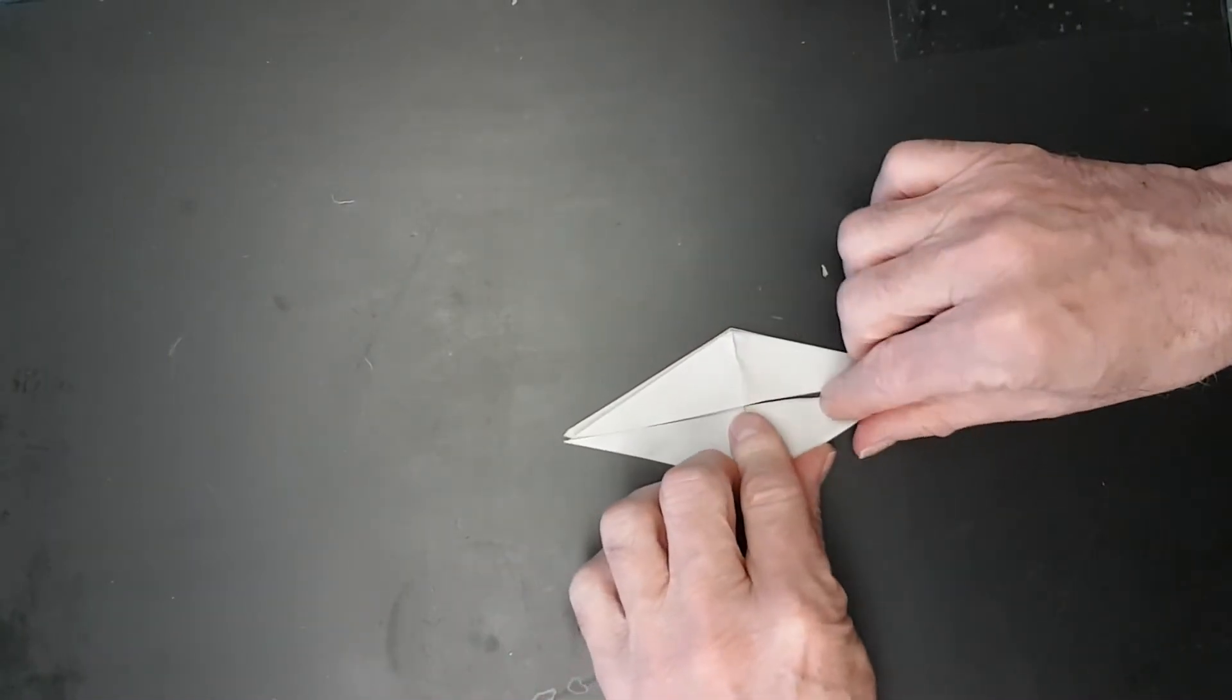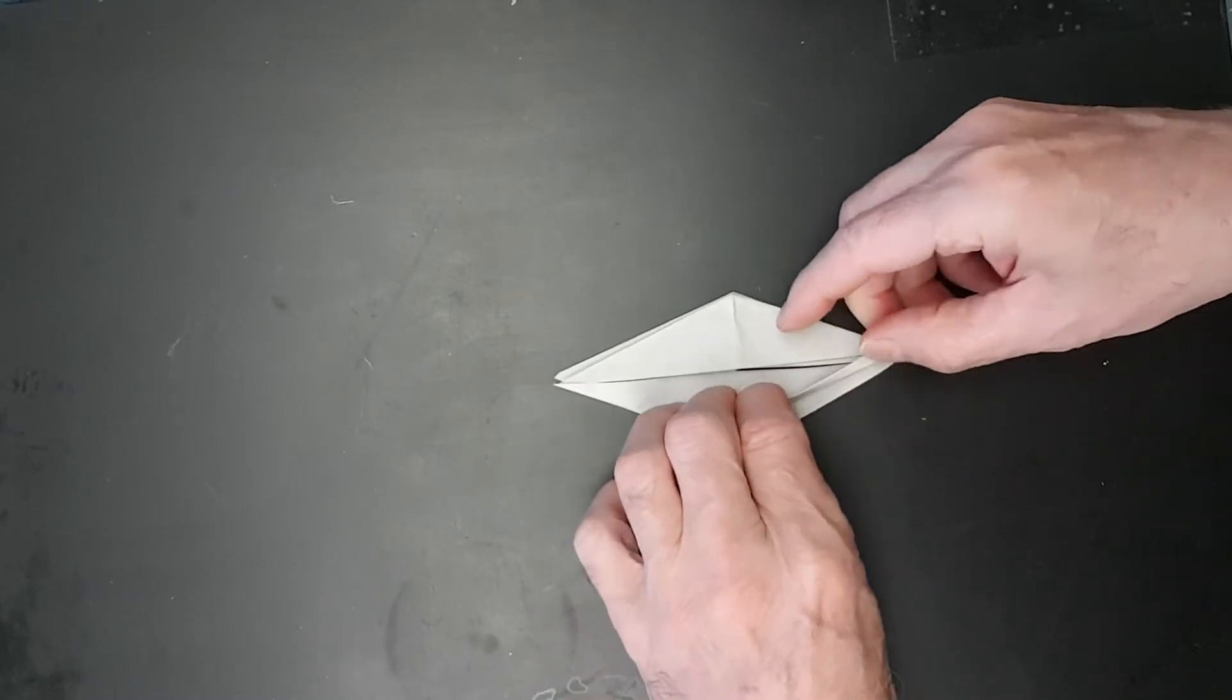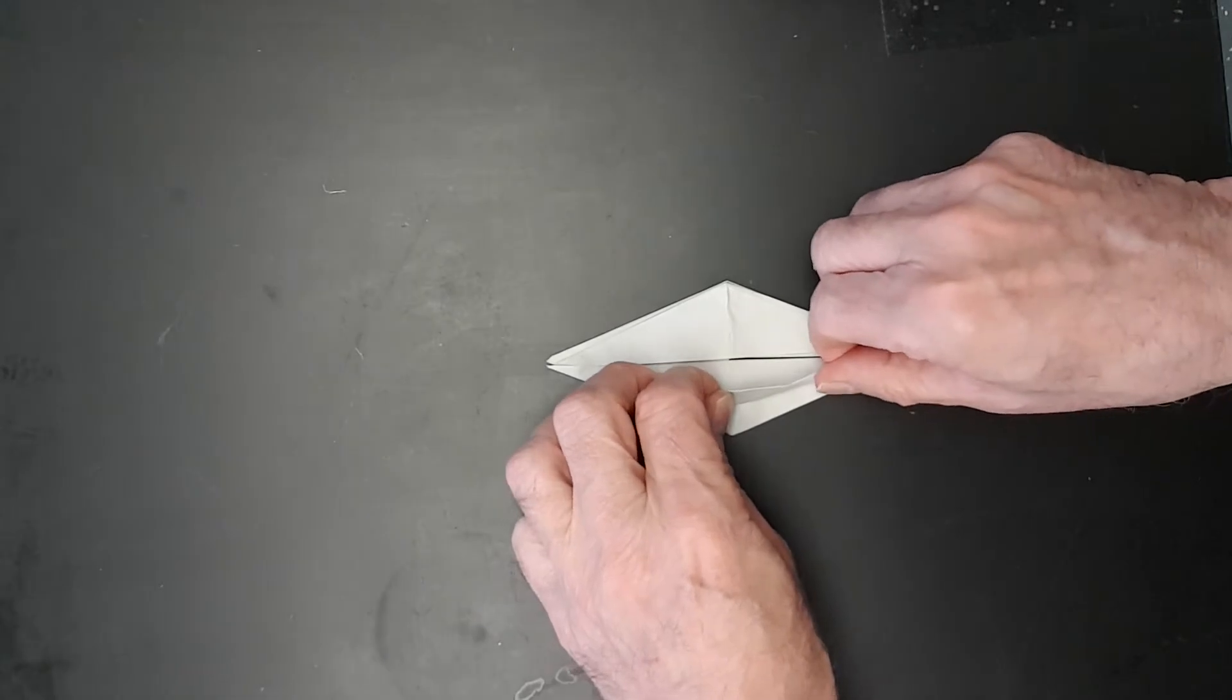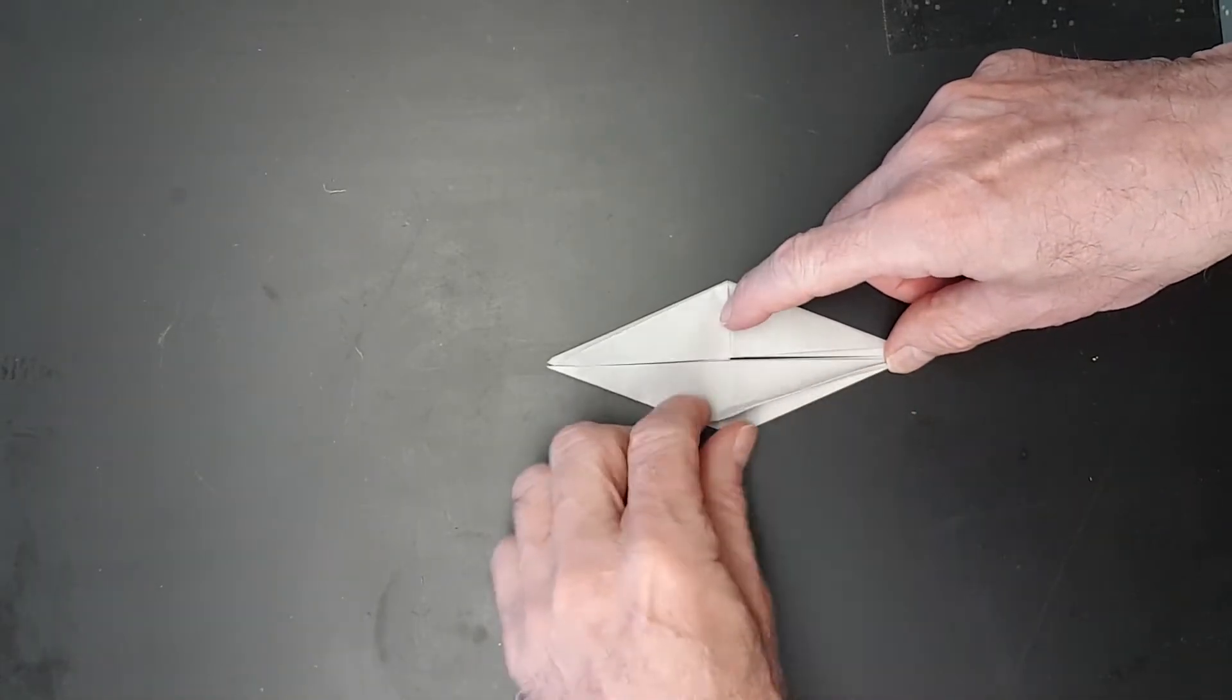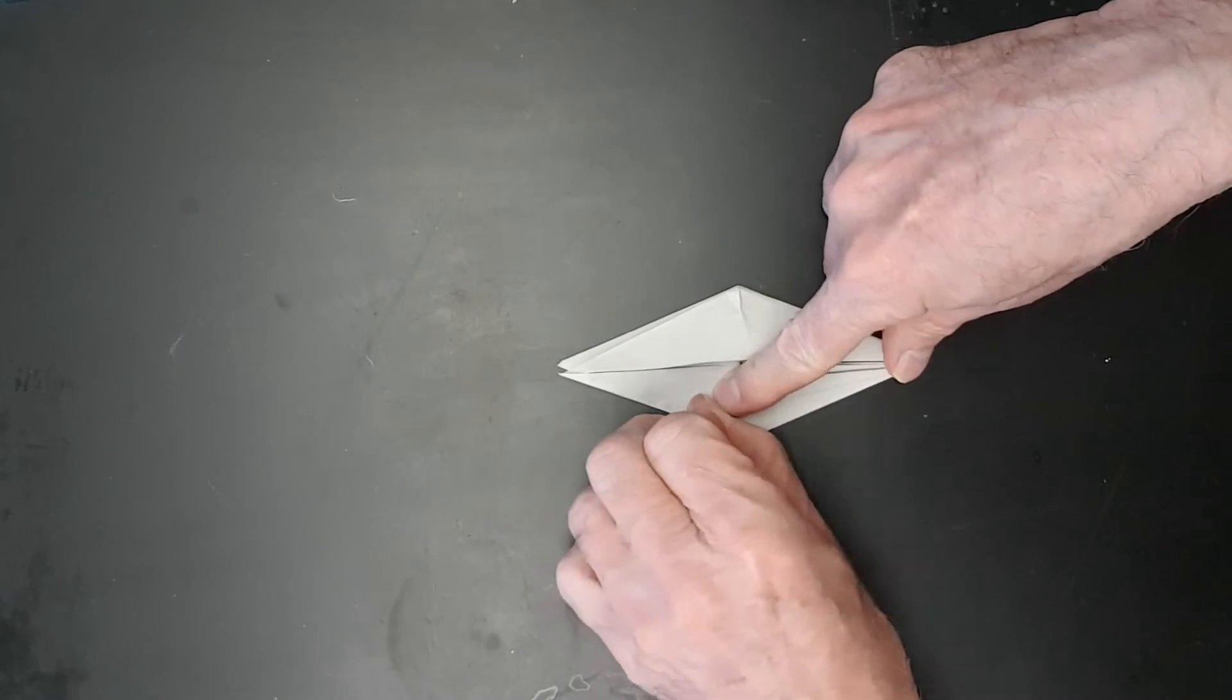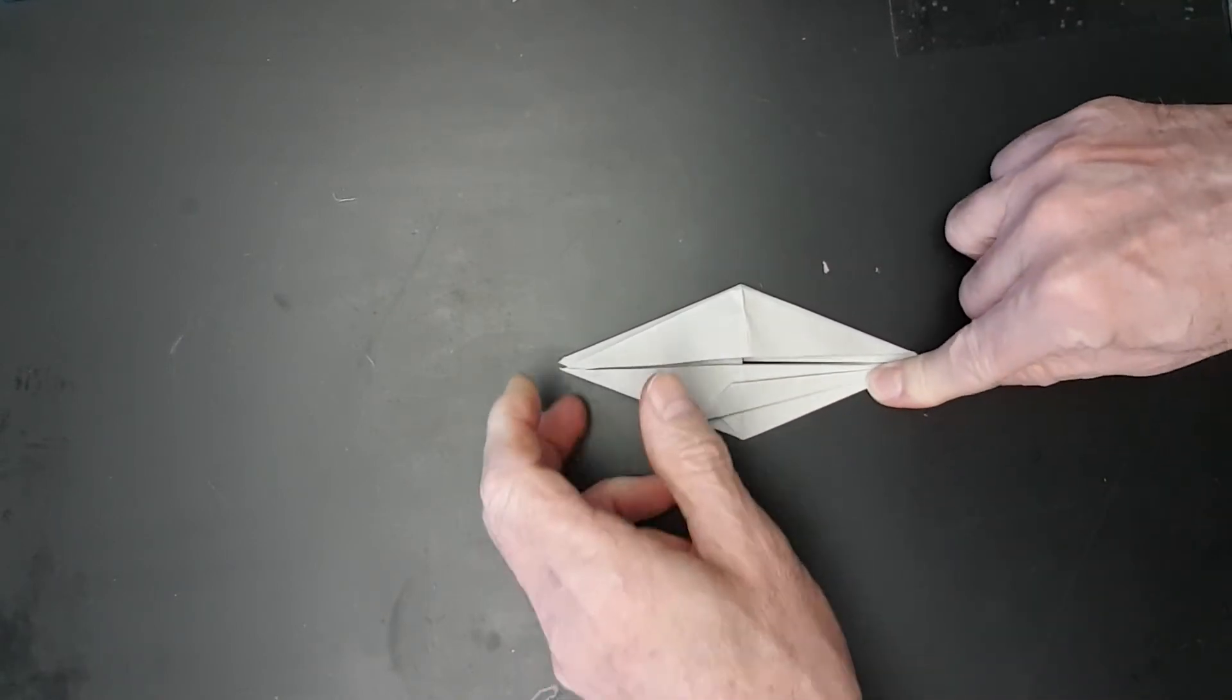Now what we have to do, this part's the hard part I think personally, is we got to take this part right here. This is going to be a leg or neck or tail actually. And we're going to make it. See how it doesn't go to the middle? I'm taking it halfway or maybe a little over halfway. You can go over. But if you take it all the way halfway, you're going to have a hard time next step.